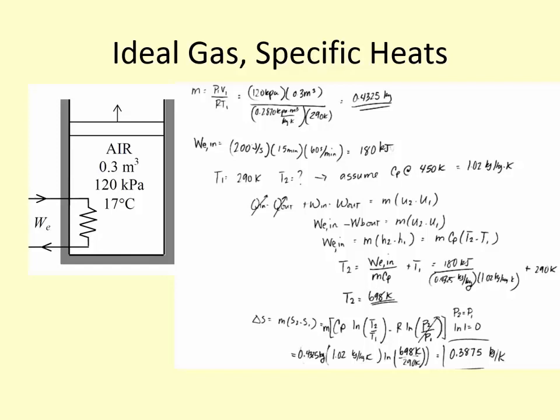If you're a really bad guesser, and you guess something and find your final value is like 500, and you calculate your average and it is way off from where you assumed your C sub P, then you need to do it again. You're assuming a temperature to find C sub P. You're not assuming a temperature to use that temperature. So C sub P is used to calculate your final temperature.